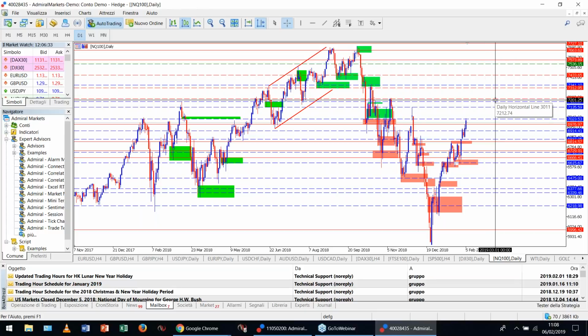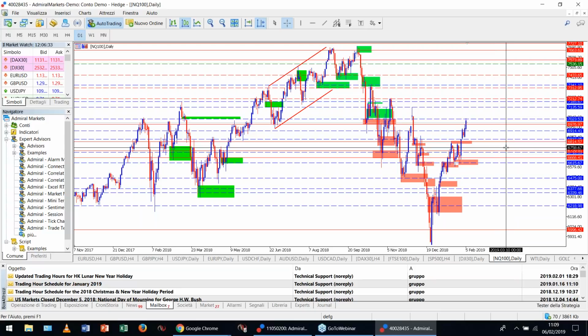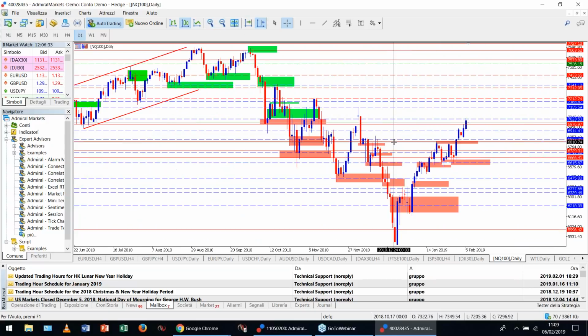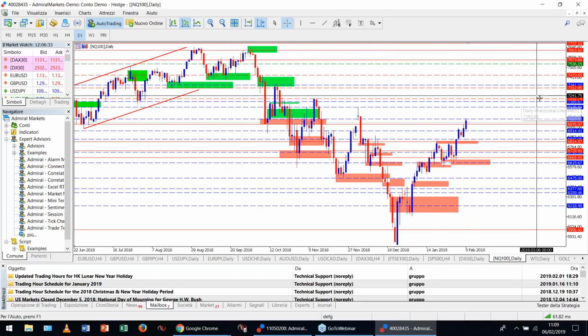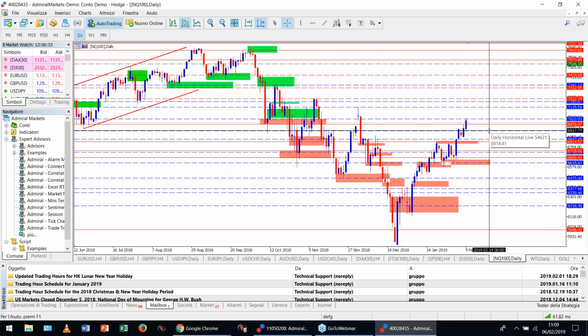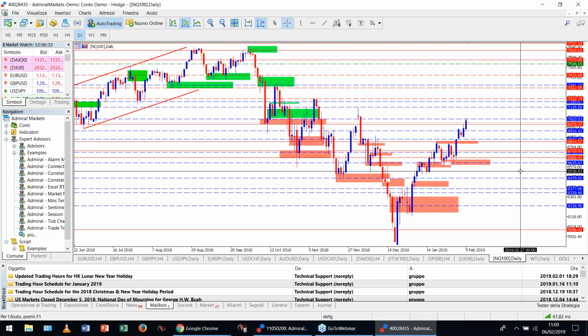I would like to remember that my idea is that it is possible to reach this zone. This will be very, very important, because above this level we can start a new uptrend with the possibility of new historical highs. But for now, remember that it could be better to have a small pullback to buy at a better price. But in any event, as long as we remain between 917 and 814, the trend is bullish.